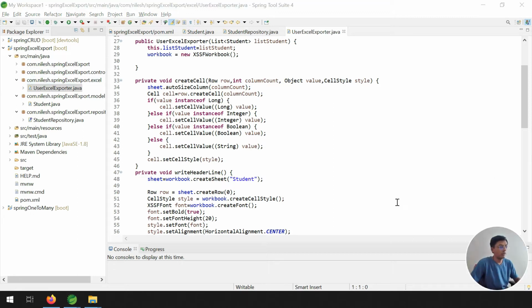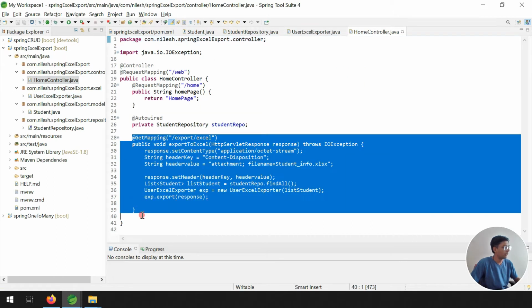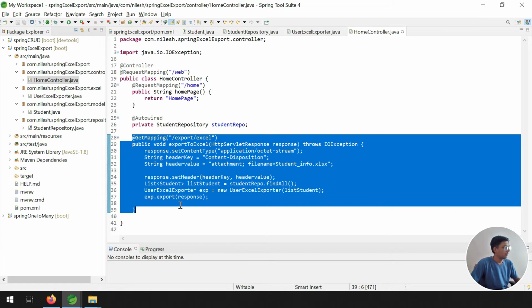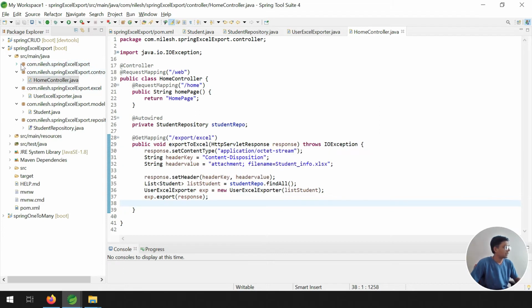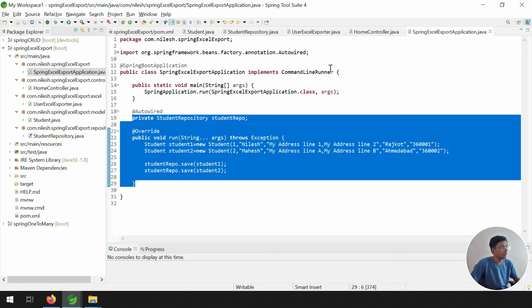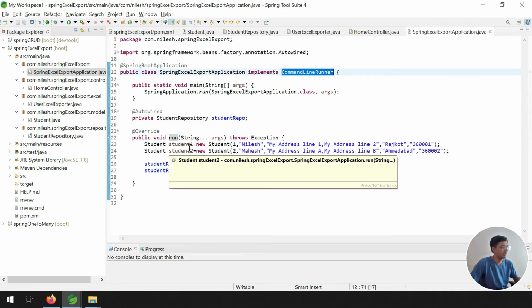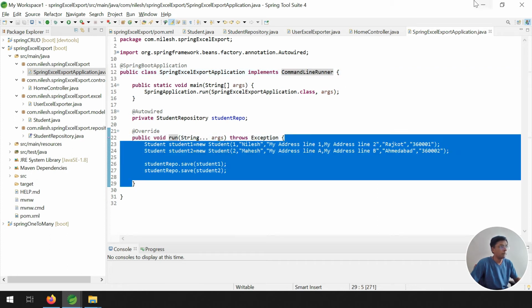And I required the controller for the Excel export. Lastly, this is the main function, so I put in values to insert, and I used the command line runner to execute this run method.